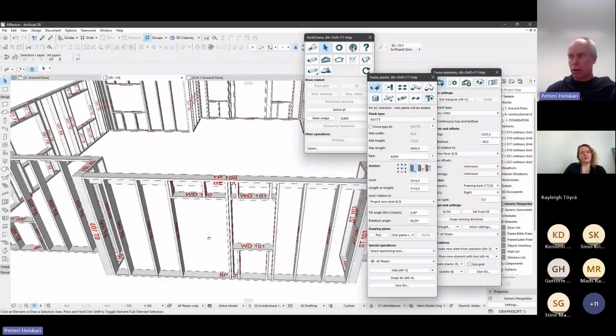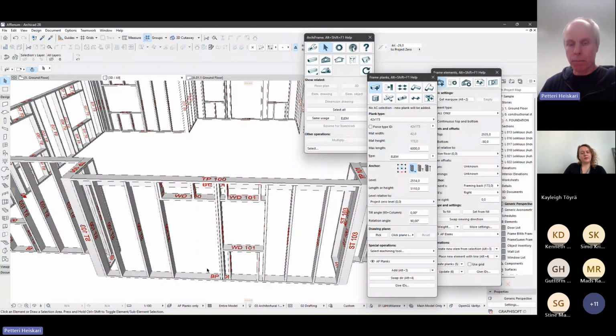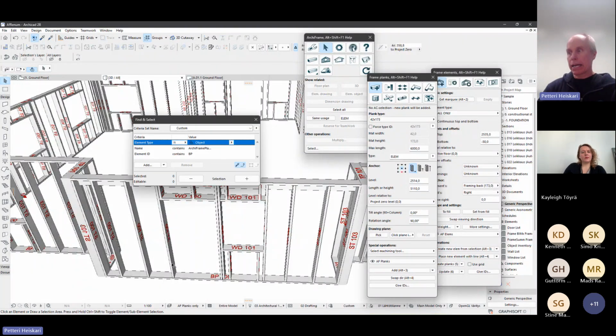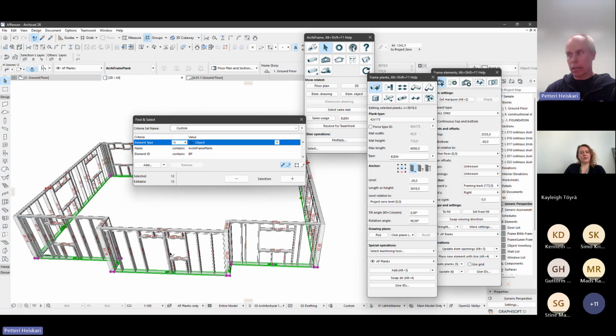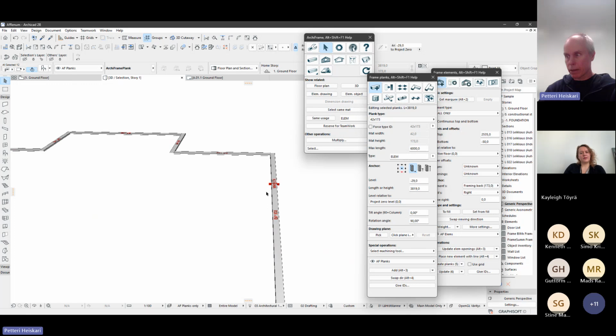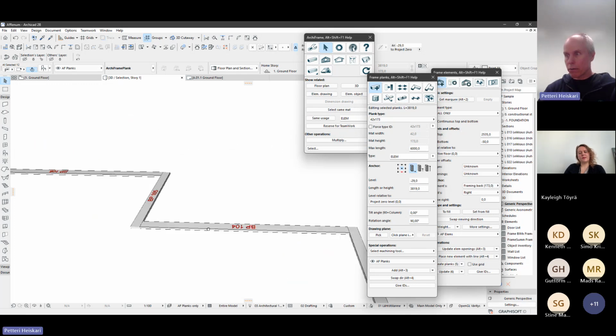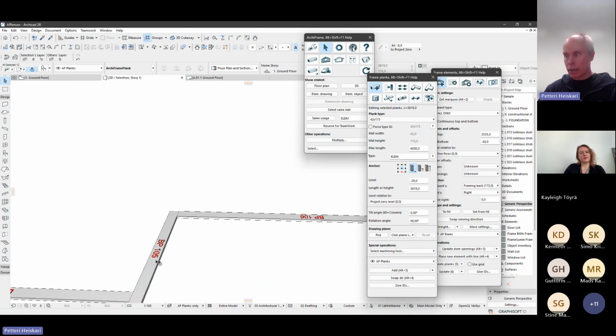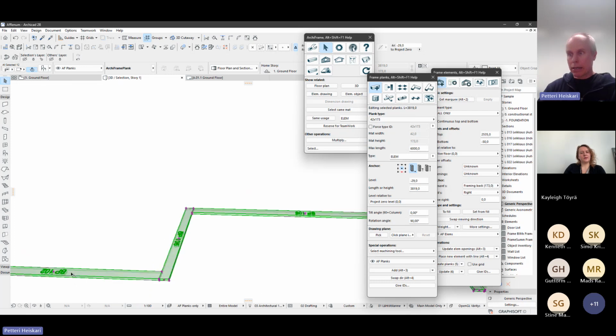And one use case is for the bottom plate. I first use find and select to select all the bottom plates. So here I simply enter search criteria to search all ArchiFrame blanks having BP in their ID. That's how I get those selected, and let's see the IDs. So this is 100, 101, 2, 3, 4, 5, 6, and here we have again 5, and here we have 2.